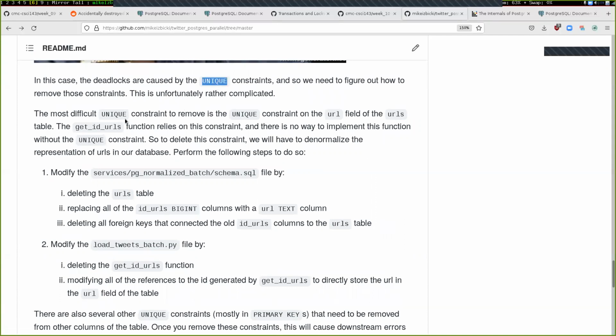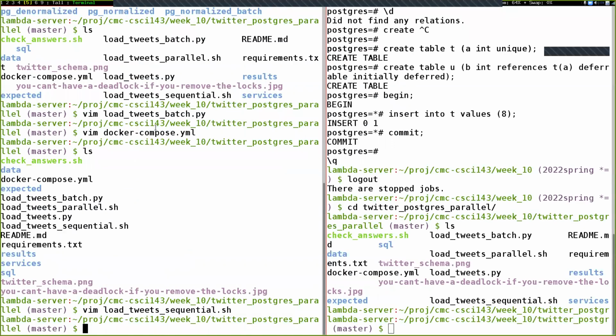If you recall, though, the main problem with that is the way we have our URLs stored in this database. They are stored fully normalized. And so we're using this get id URLs to convert a URL into an ID. This function depends on the fact that we have a unique constraint in the URLs table. I'll go ahead and open that up.